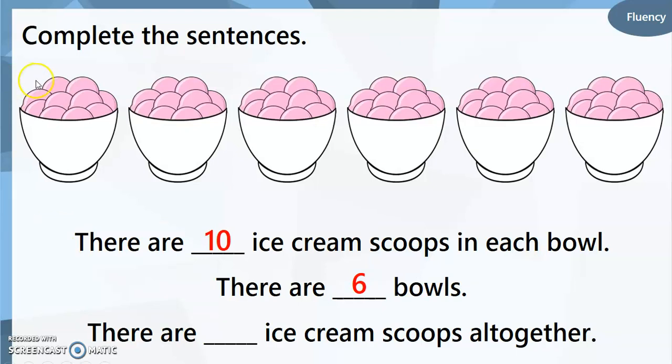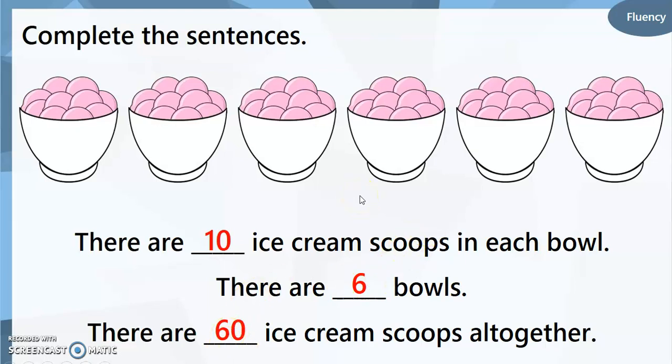And then what I don't want people to see is, when it says how many ice cream scoops altogether, nobody counting every single ice cream scoop in every bowl. So we know we can count in tens. 10, 20, 30, 40, 50, 60. We also want you to start spotting the relationship between this digit here, the 6, this number, and this digit that's in our 60. 6 tens is 60.